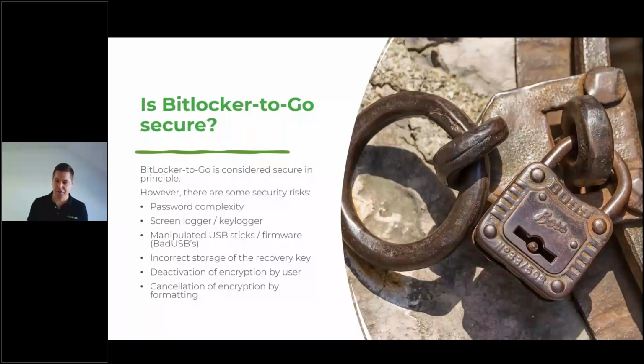The same applies to USB devices: any kind of USB device can be manipulated. And if the firmware can be manipulated, you can have some risks, because in that case, you can use the same USB device, which has been encrypted, for example by Bitlocker To Go, as a bad USB. And you can read the keyboard entries, like the password entry, and store them on another drive, like a cloud storage, so that you get the log directly by cloud, or you can also store it on the USB device in a hidden partition, for example. And this is what you need to take care about. So Bitlocker itself is secure in case of the encryption, but some attacks can be done.